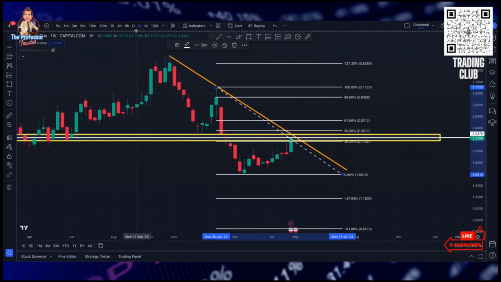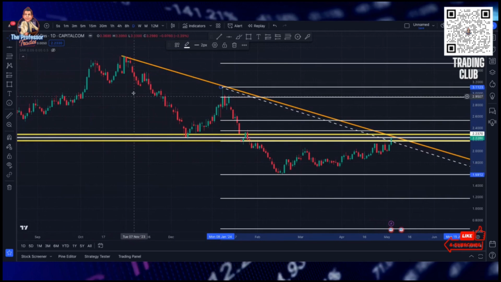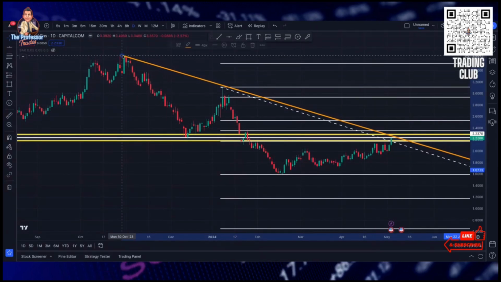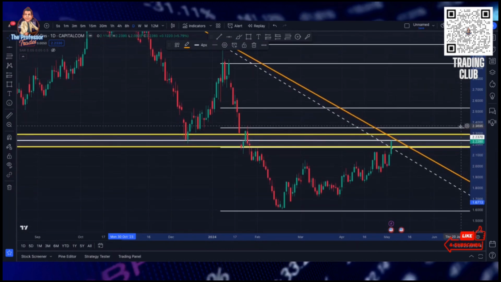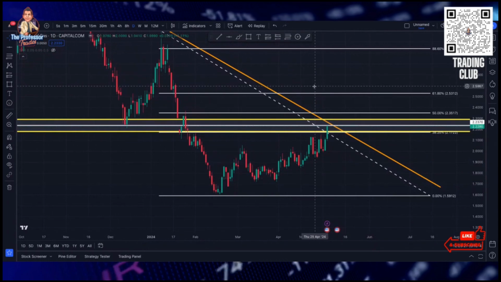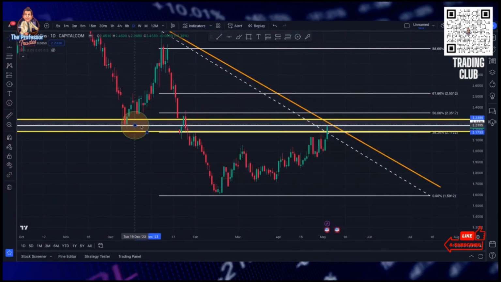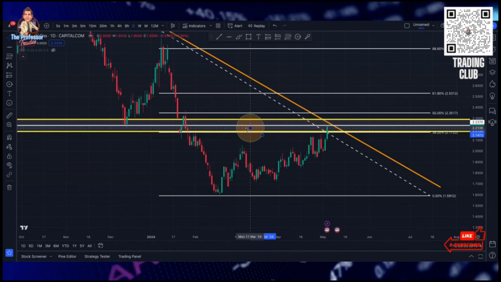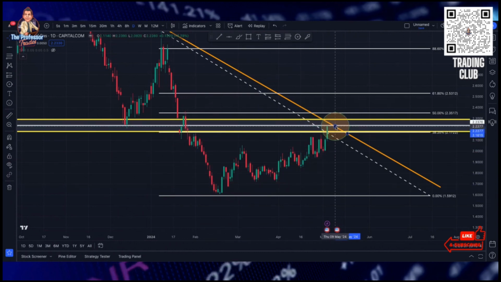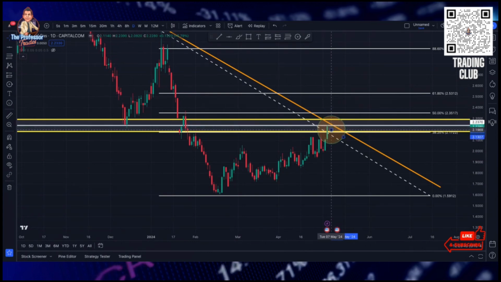Okay, if we bring this down to a daily standpoint, now here's the magic. Right now you can begin to see we move that trend line just a little bit. Now we can see that we are in this crucial area, right? Previous support here. Are we going to get that rejection here? Previous rejection here, and we saw what happened. We are right back here again, and we've got a trend line right here.